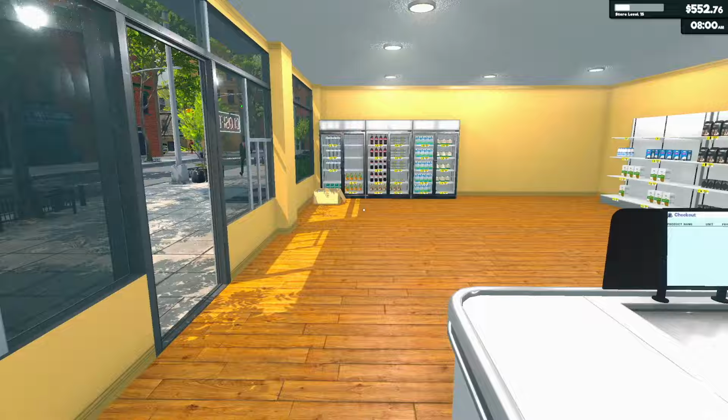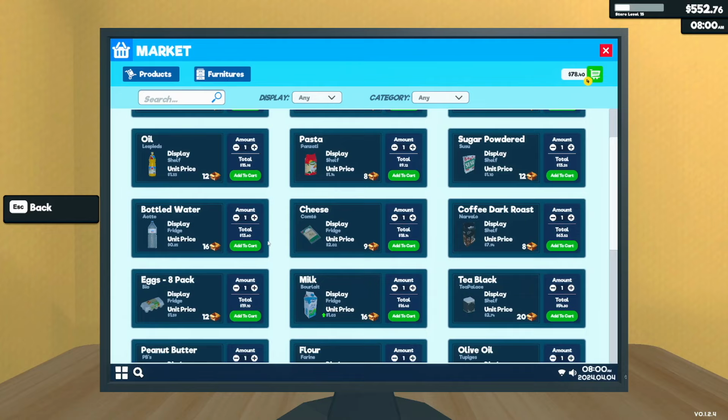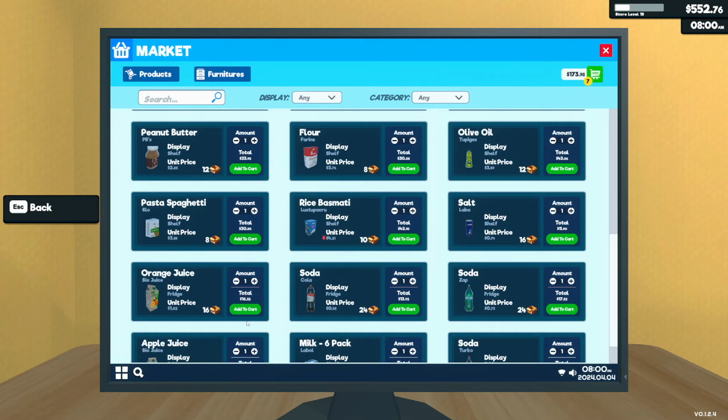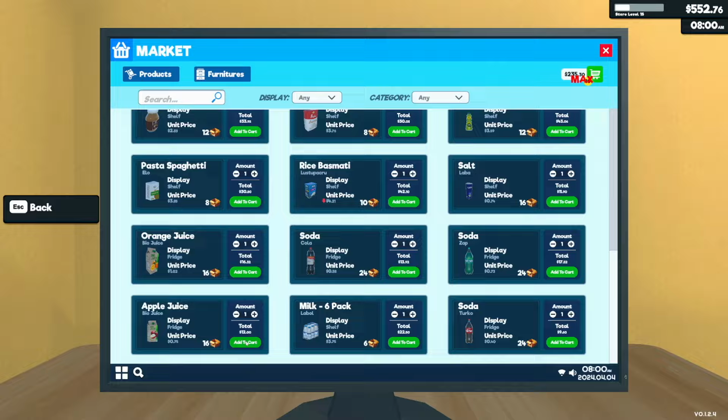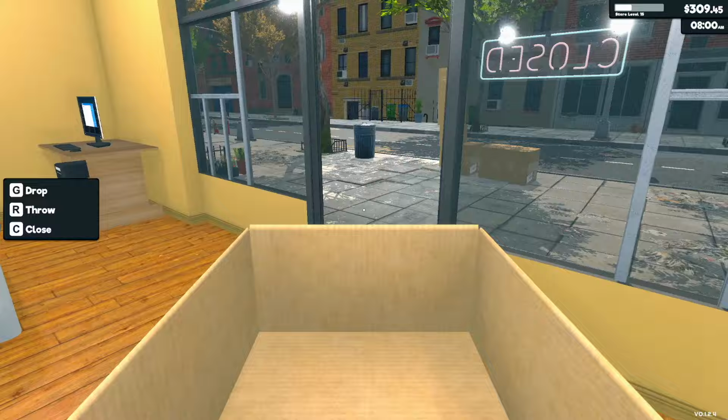Oh, okay, we need peanut butter. Oh, we need the milk. Peanut butter, a couple of those. Juice, a couple of those, and one of those. That's 10. Oh, I almost threw the box down.